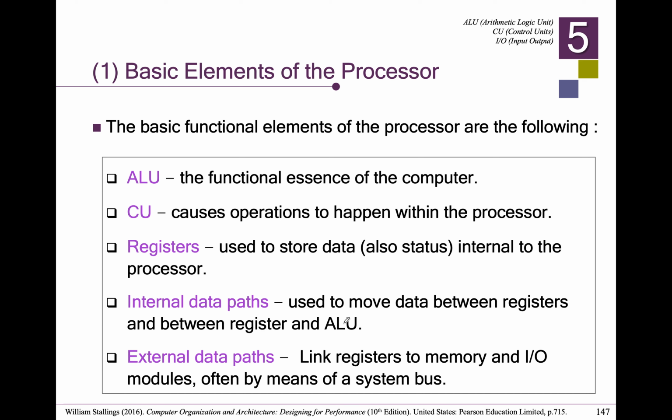Okay, basic elements of the operation. This one we already, I think, repeated several times. It just looks like a recap because you already know what the elements inside a processor are. If you look here, your processor has the ALU, CU (control unit), and registers. And besides that, you know it also has connections to each other. There is the internal data path and external data paths, which control your movement inside your processor and also to the outside.